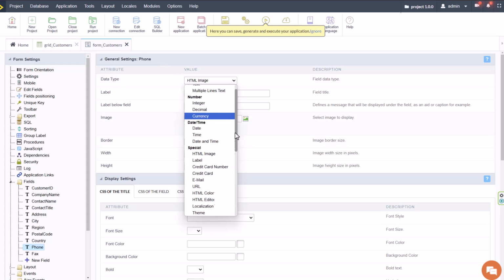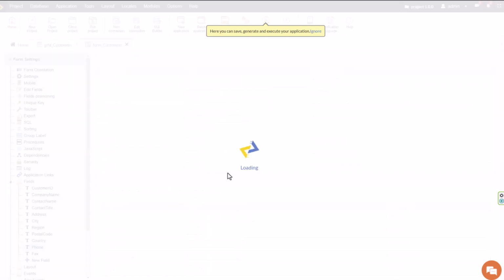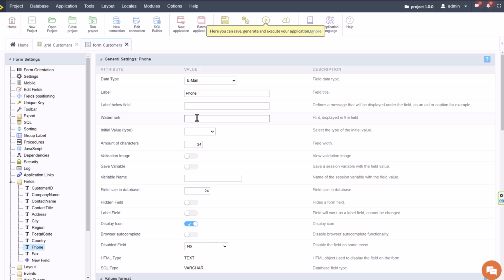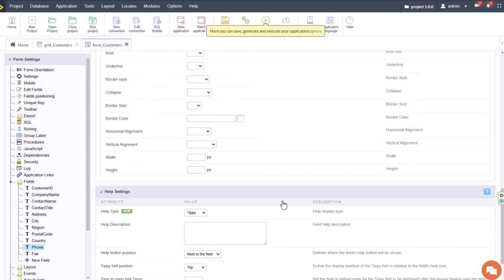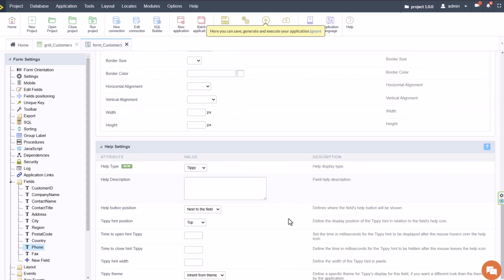And then again, changing the data type one more time to maybe email or anything else that is needed. Again, we can add watermarks in here. I can adjust the field size that is available for the database. I can choose to display an icon, which is then the email icon, and so much more for this form application. Not only that, we have Tipsy built in, as well as pop-up helpers, hint fields, and so much more, helping your users navigate around your applications, allowing you to present them the information as and when you need.